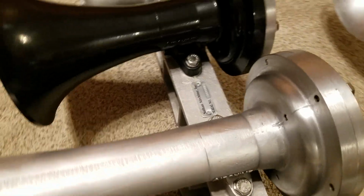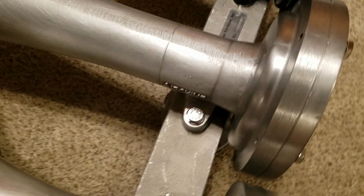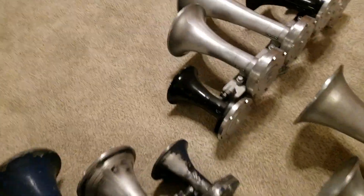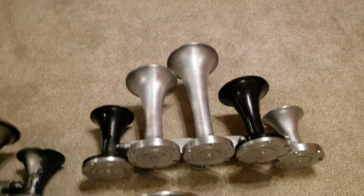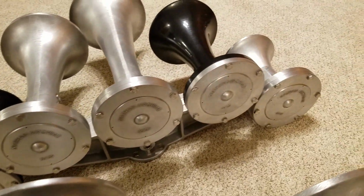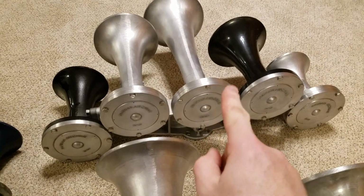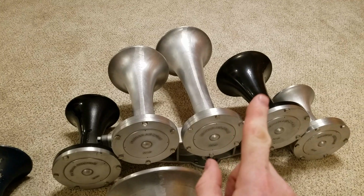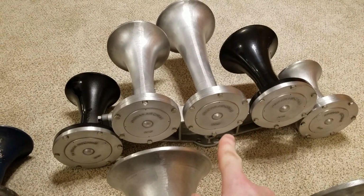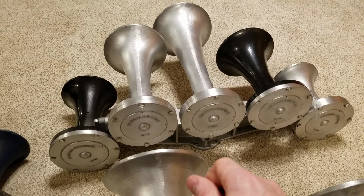This horn, it's a 117K tag on the manifold. Manifold is extremely nice and new. All the bells have unpainted, newer style back caps. So I have not put air to this horn yet. I'm really excited to hear how it sounds. So really be looking forward to that. We'll see what she sounds like.